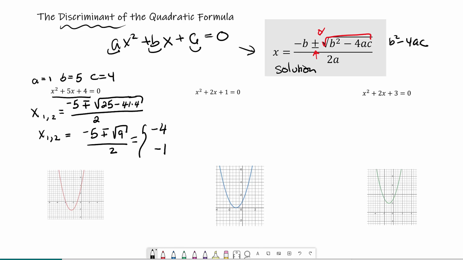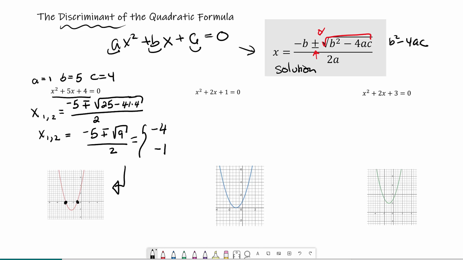And so when we have 2 solutions, you can see this curve here. This graph is just the graph of this specific quadratic function, x squared plus 5x plus 4. And we're looking at when this equals 0. So we're looking at the 2 points where this graph cuts through the x-axis, or the y equals 0 plane. So we're looking at the 2 solutions for the quadratic equation, which are also given by the intersection of the graph of the function with the x-axis.